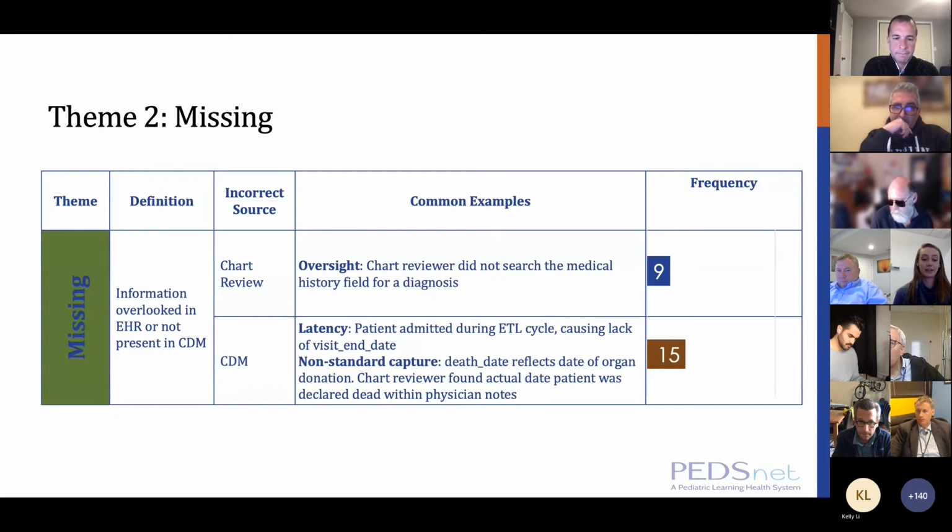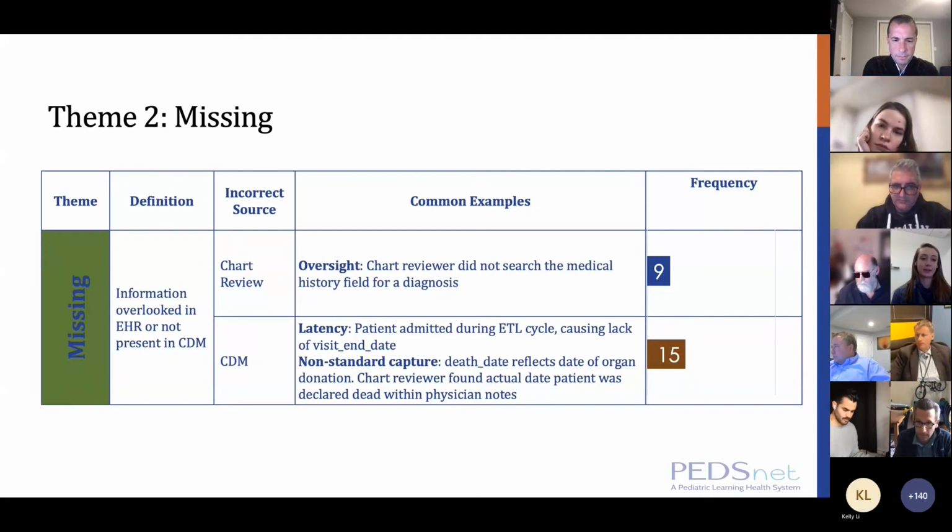And in the CDM, this occurred due to latency. We get our ETL or our data submissions once a quarter, and so there is some latency with the data that we're looking at in the CDM. And in some instances, the chart reviewer was able to go into the chart and find more recent information.